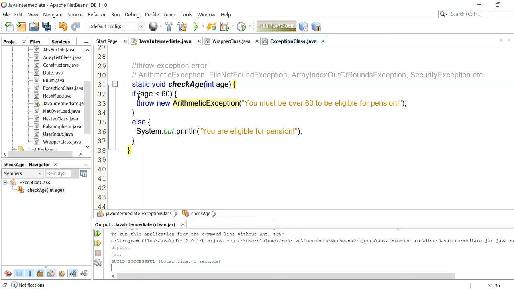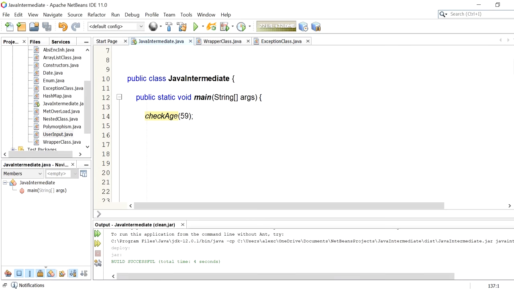And here we have created an if else statement. So if age is less than 60, it's going to throw an arithmetic exception, which would say you must be over 60 to be eligible for pension. Else, if the age is more than 60, then you are eligible for pension.